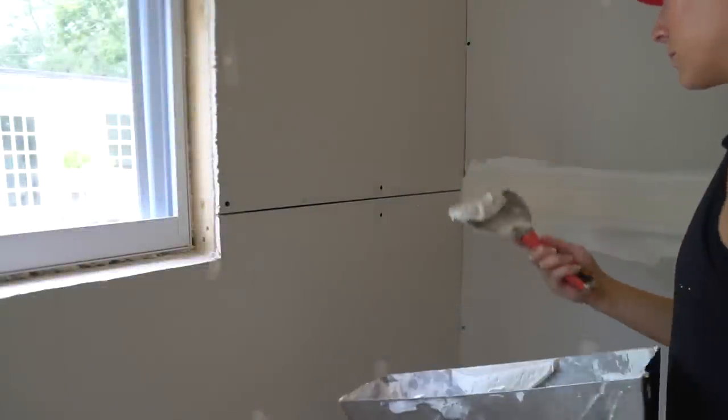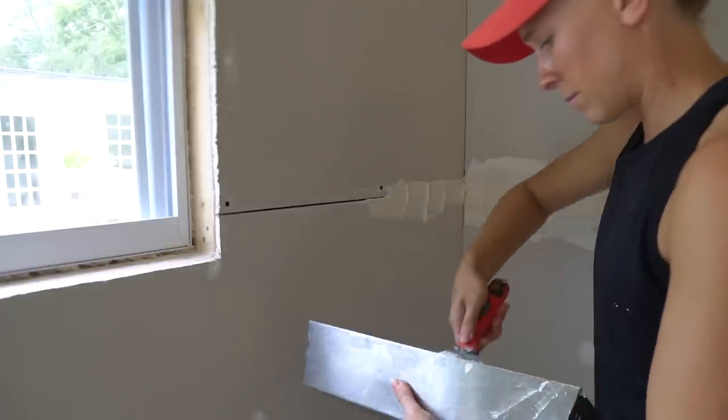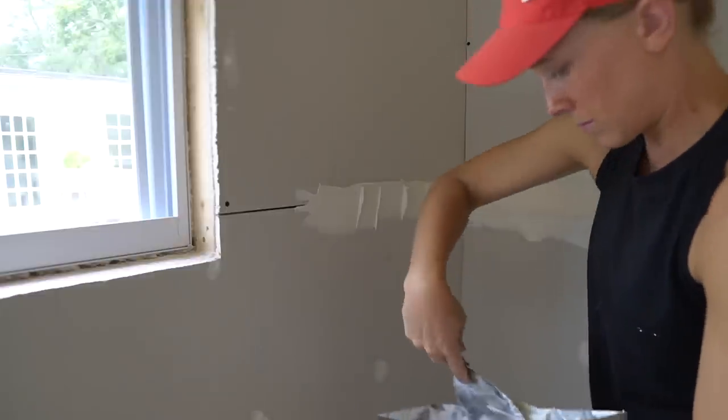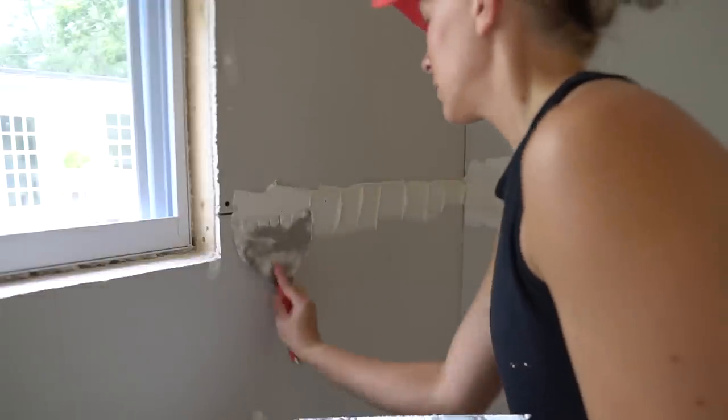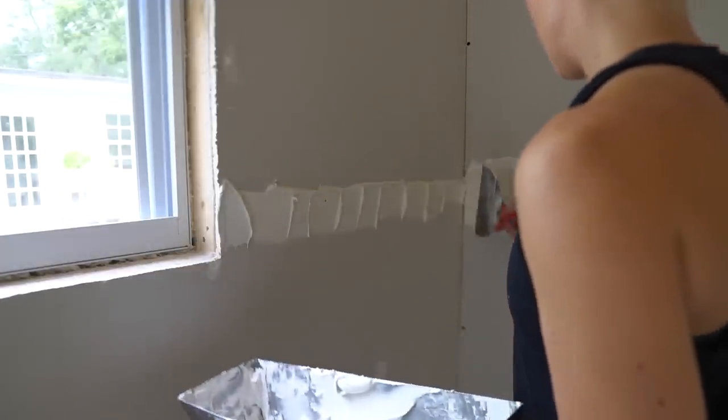For this first coat of bedding the tape, I'm using a 6-inch knife and a mud pan. You could also use a hawk, but I think this is easier and more manageable as a beginner. Let's do the tapered joints first. The tapered joints are where the two long beveled edges of the drywall meet.